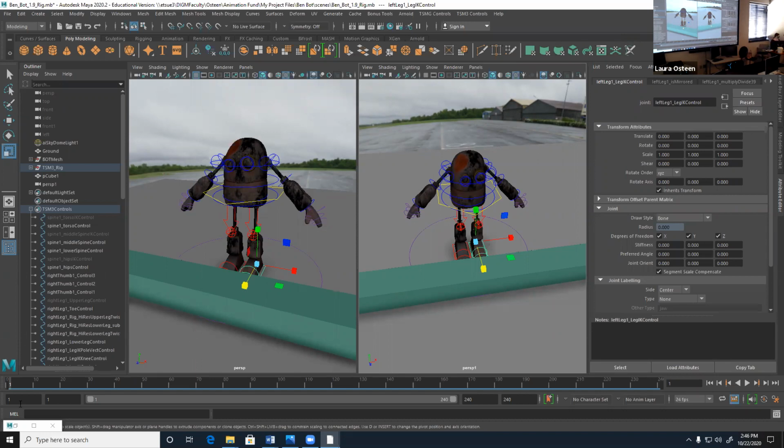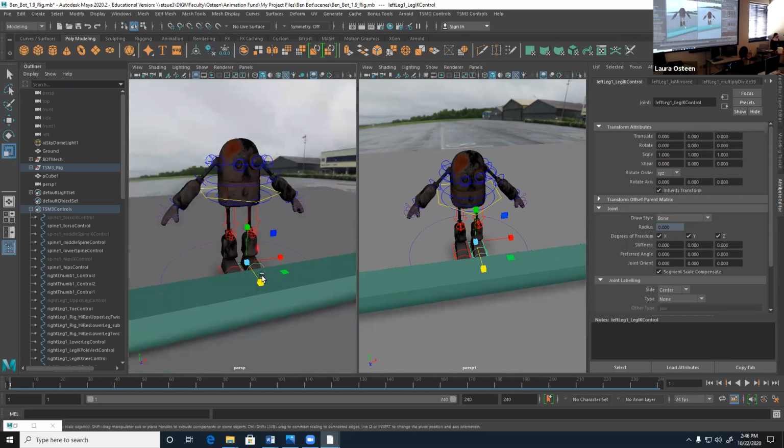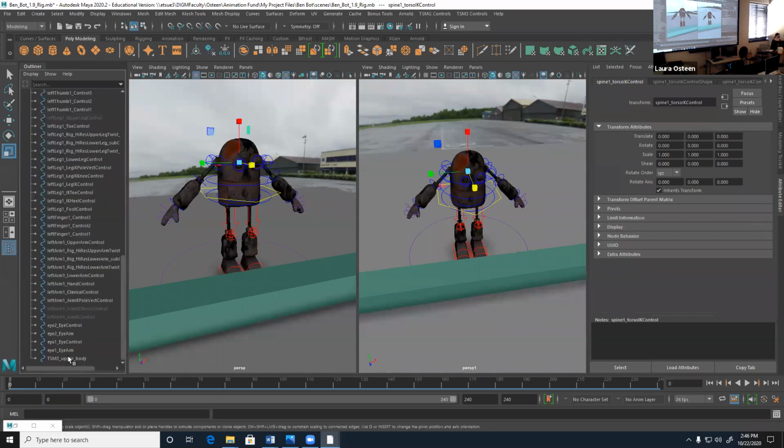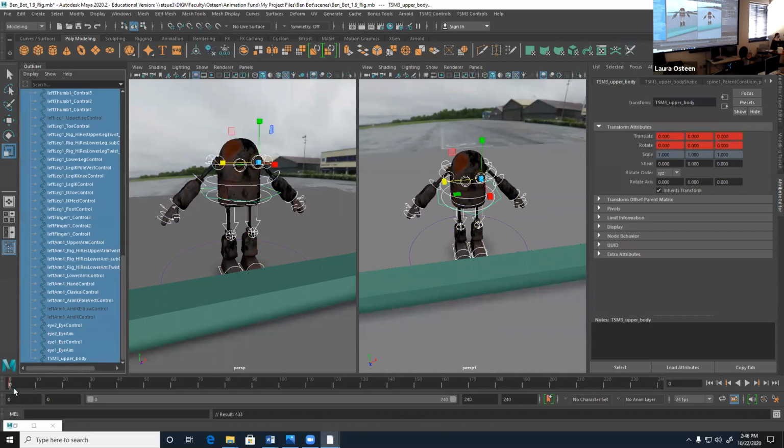So let's go ahead and figure out how we need to start this. So right now, BenBot is in that kind of T-pose position, right? And you notice on my timeline here, my timeline looks like I can see 0, but I'm starting at frame 1. I'm going to go ahead and go to frame 0. And I'm just going to go ahead and keyframe this whole pose inside of that T-pose.